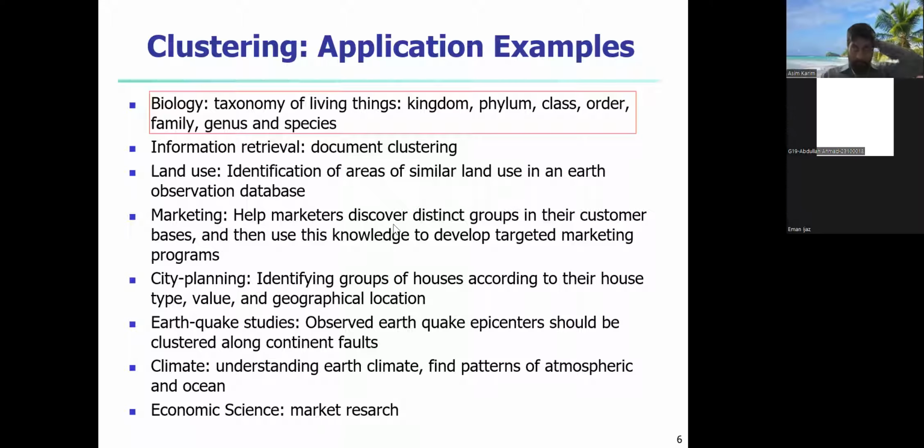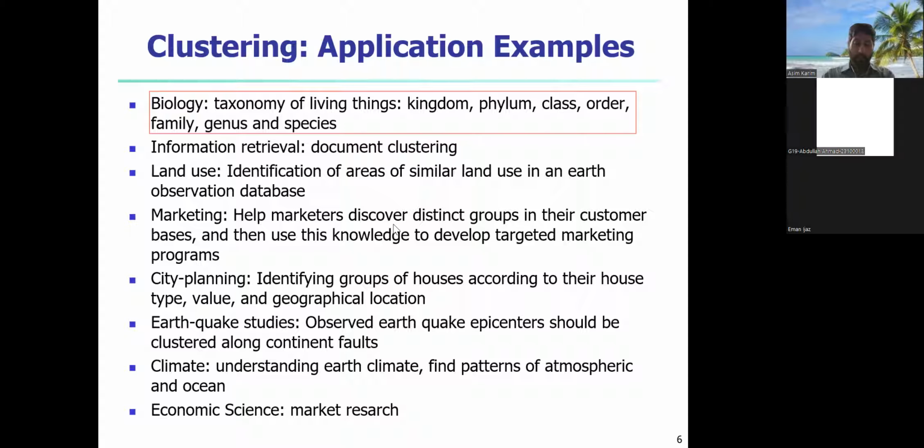You can have various applications of clustering, and these applications can come from all the sciences as well as the social sciences, as well as business or the humanities. Clustering is one of the most widely applied tasks of data mining. And so here is just a sample of examples.